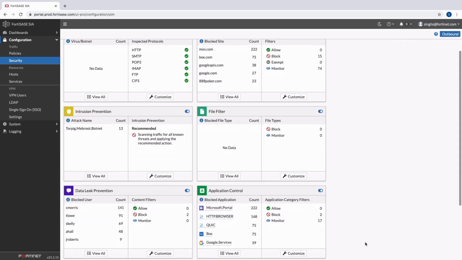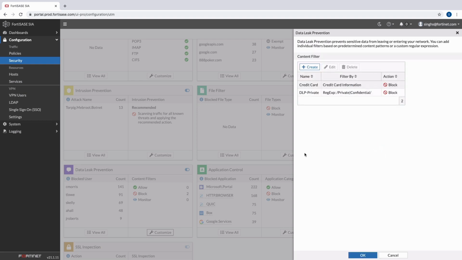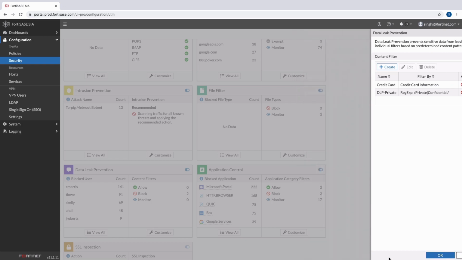DLP feature is also available on FortiSASE SIA, where we can block any data exfiltration attempts by utilizing the predefined filters or creating custom filter based on regular expressions. I will be covering the use of both predefined filters and regular expressions as part of this demo.